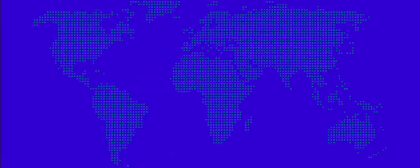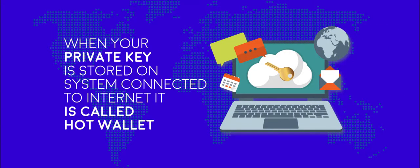And the essential difference between the two is about where you keep the private key. A hot wallet is all those cryptocurrency exchanges where you go to buy your different coins, such as Zeppay, Poloniex, Binance, etc. Why are they hot wallets? As we said previously, it is about where the private key or the password is kept. All these are hot wallets because these exchanges already have your private key with them. You don't even, in most cases, see your private key.